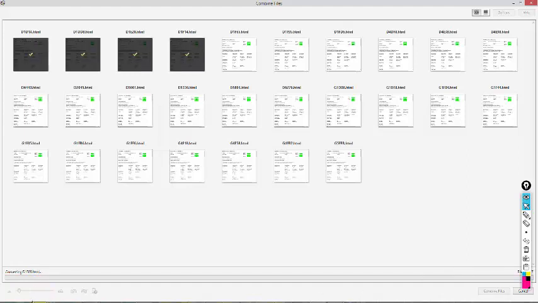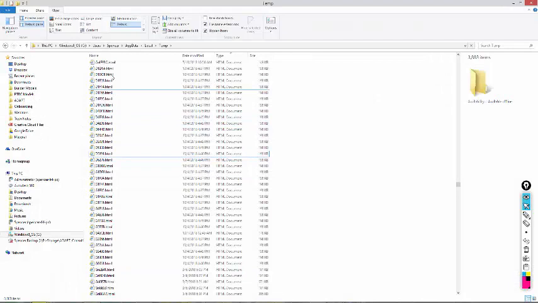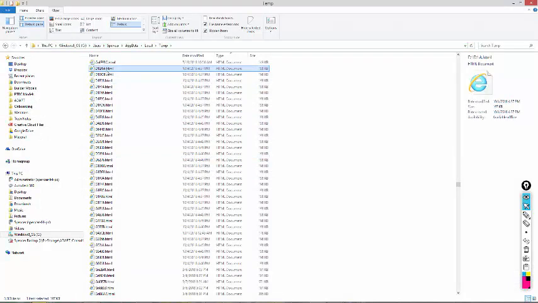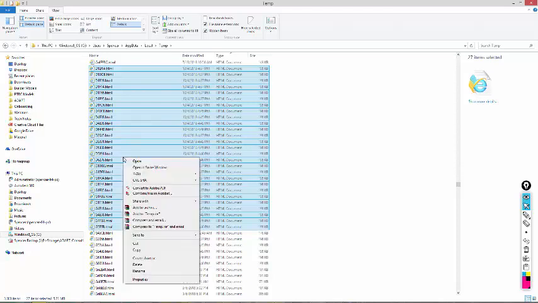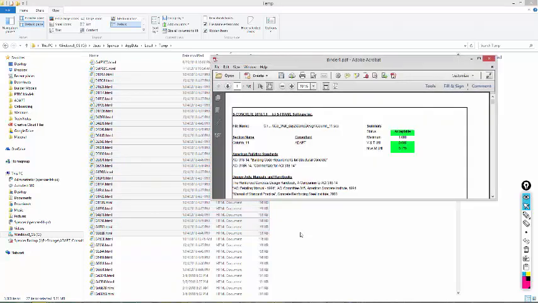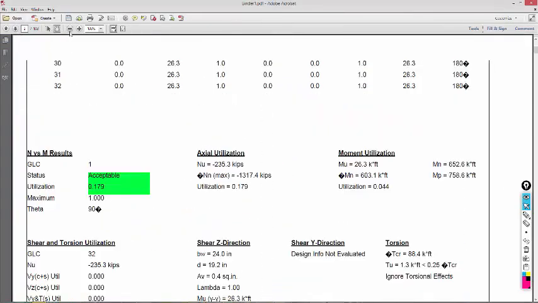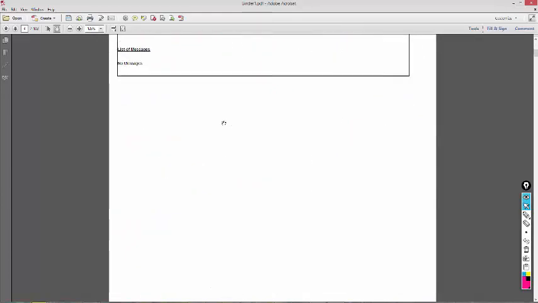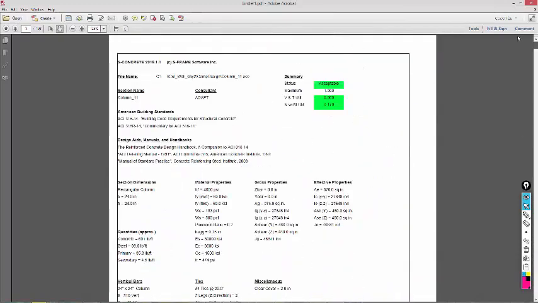Another thing that you can do, if you needed to print those, is print as a PDF. So if I come back here and select them, rather than combining them in Adobe, we can right click and select the option to print that file. So we need to compile them somehow, either by use of the PDF creator when you can combine the files, or by print. So this is now a combined set of column code checks.